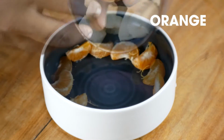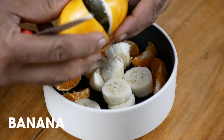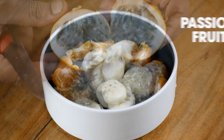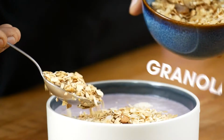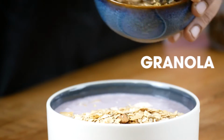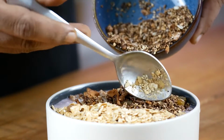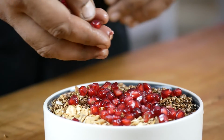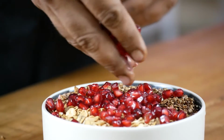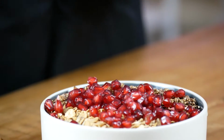I'm adding some oranges, bananas and passion fruit. Pour in the pomegranate smoothie and top it off with your favorite granola for that nice crunch. To add a finishing touch, garnish your bowl with some fresh juicy pomegranate arils. Now that's a breakfast that not only looks great, but it also tastes great. It's a great way to celebrate your life early in the morning in an effortless way.